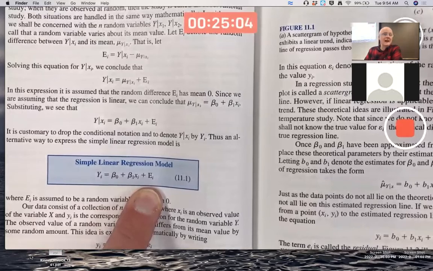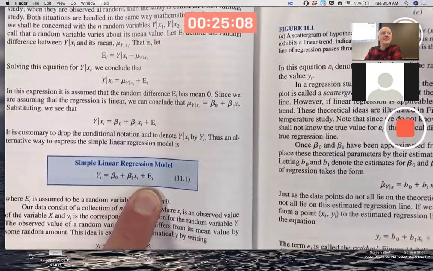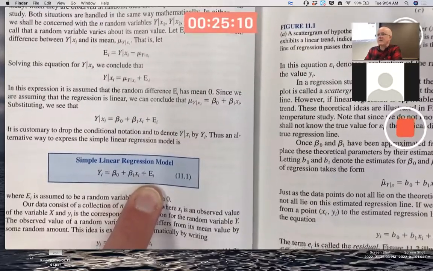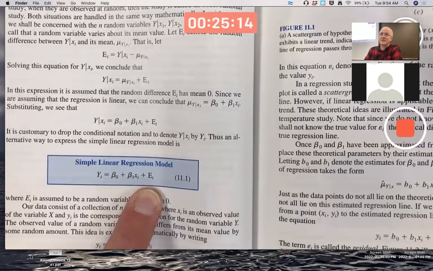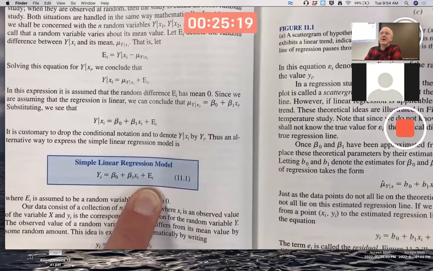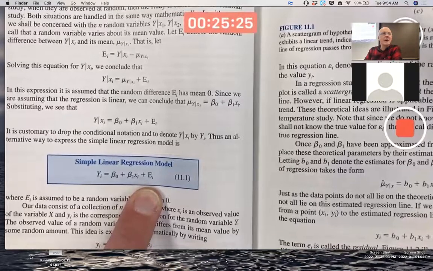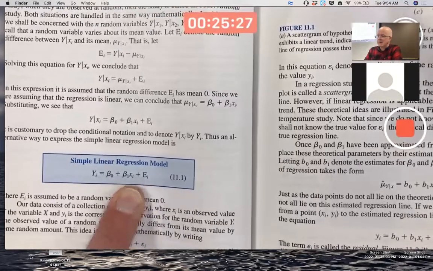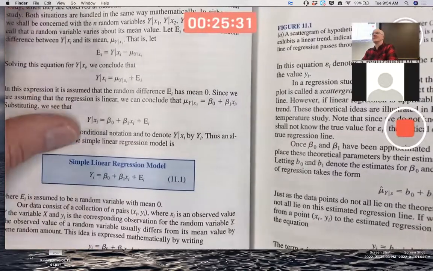Sometimes these Ei are positive, sometimes they're negative. You want to sort of imagine half and half. So the mean of each Ei should be 0, and the variance is sigma squared, that's just what we call it. It's a variance, why not call it sigma squared? And we assume each Ei is independent. E1, E2 through En are all independent. We make that assumption right there, and that implies the Y's are independent. So yes, it is essentially an assumption.